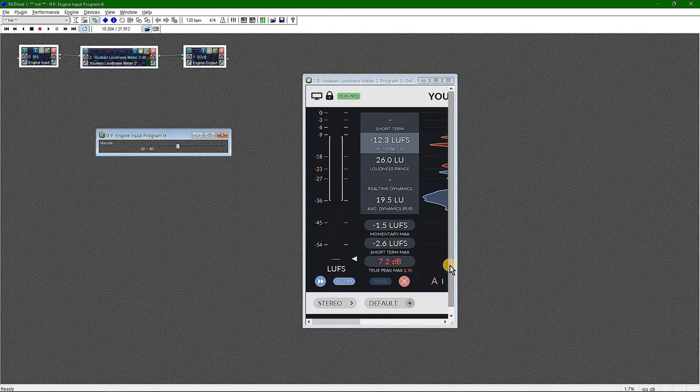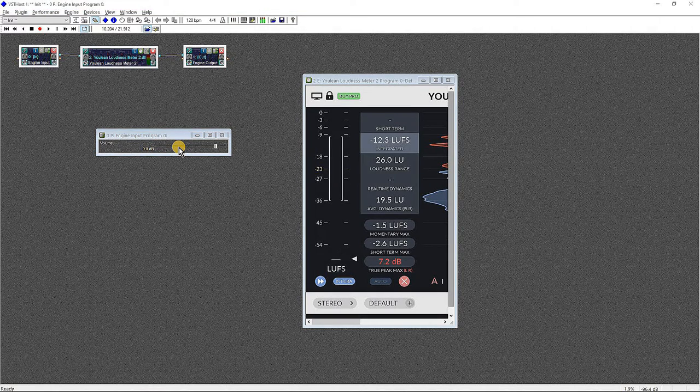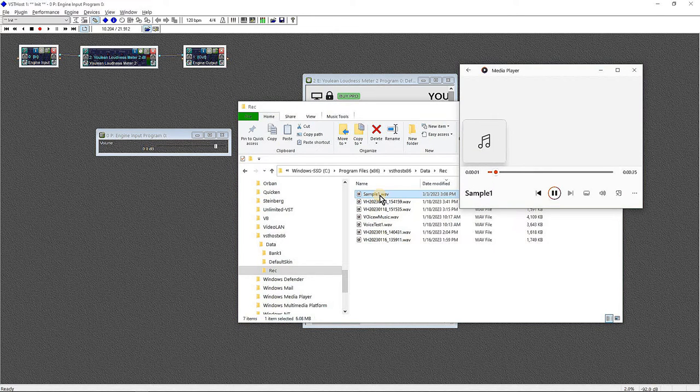Now I will play that file back so you can hear how the recording took place. Realize that this is playing back through VSTHost because that's how I have my computer sound set up. We'll play the file and you'll hear the changes. The volume's down when I put it down. And back up. Back down again. So you can see that it is a perfect copy of whatever I did in VSTHost while the music was playing.